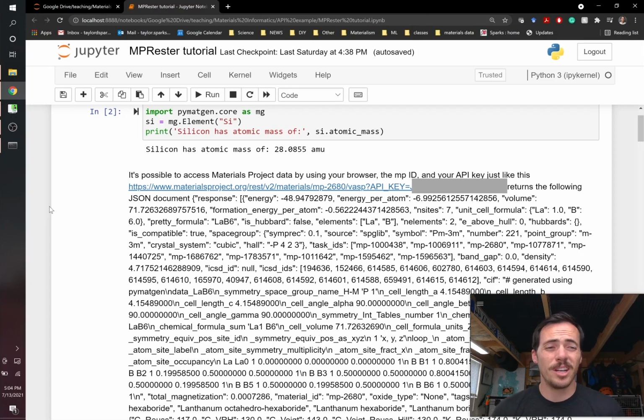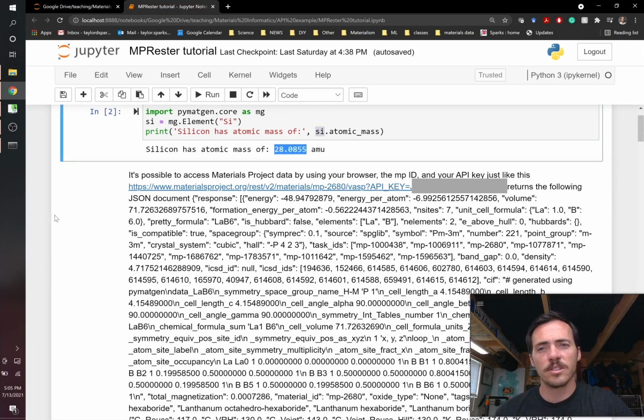All right, now pymatgen can do all sorts of really cool stuff. If nothing else, forget all the data aspect of it, it's just got cool things about the different things in the periodic table. So we're going to do import pymatgen.core as mg. Then you can do things like, for the element silicon, we're going to create a variable called si, and we can do mg.Element, so it's got this method for Element, and we can just send it the string for silicon, and all of a sudden, stored in the value of silicon, we can do all sorts of cool things. We can print, say, silicon has the atomic mass of, we can call that object, and now we can pull up its attribute atomic_mass, and it's got the correct atomic mass stored for it.